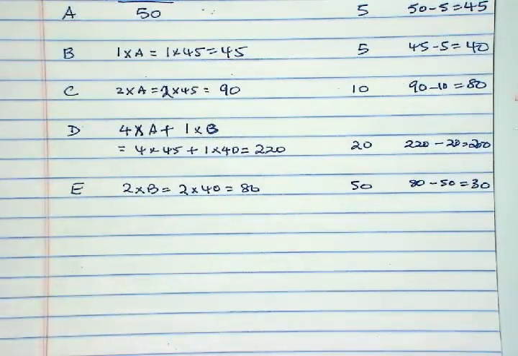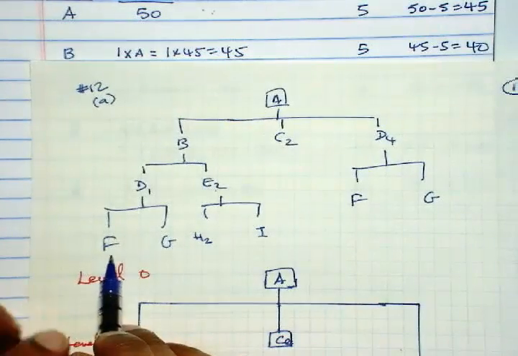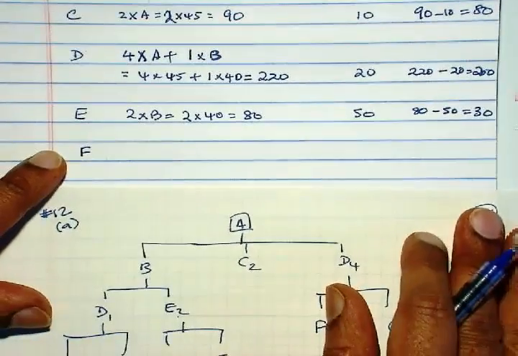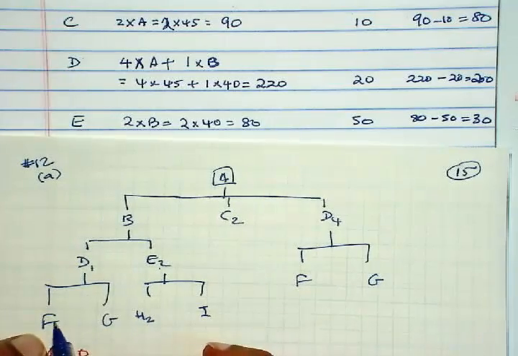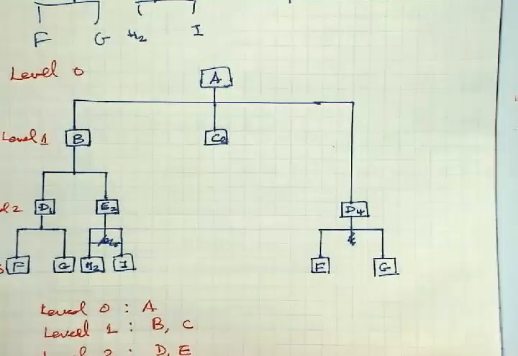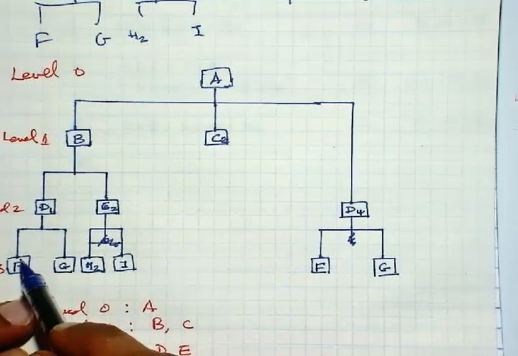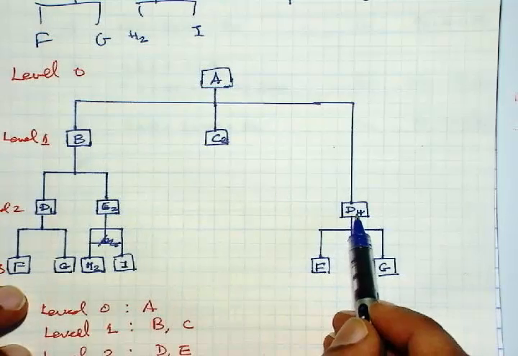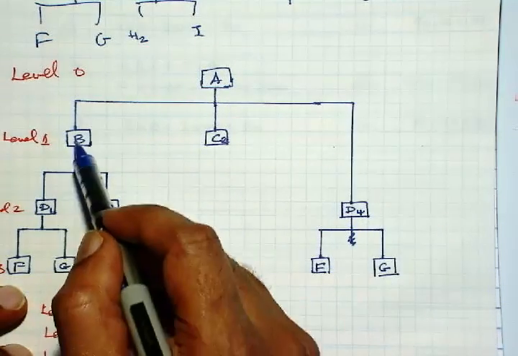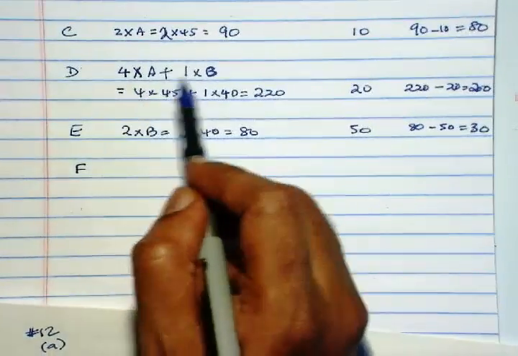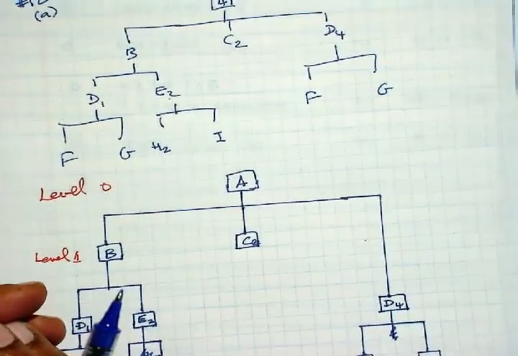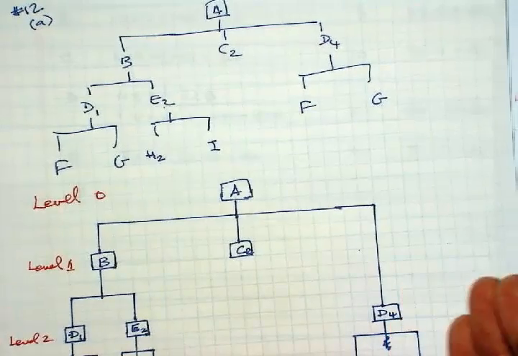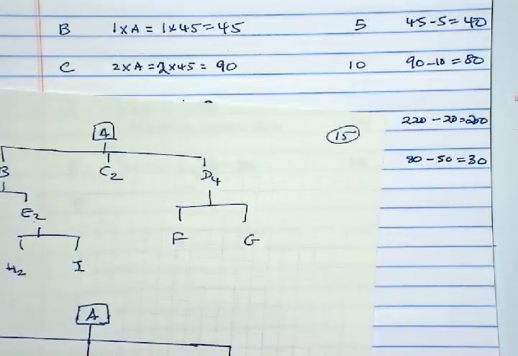Next is F. Now, F, you have to be very careful with F. Now, even though F appears twice, it is the same parent. So we have already combined 4 for A and 1 for B. We have already combined these two Ds together. So you should not count these F and G once here and once there. You have already combined the requirements.